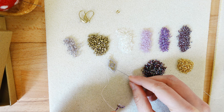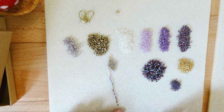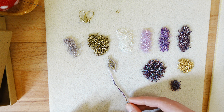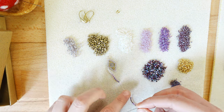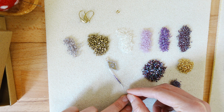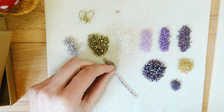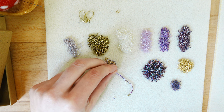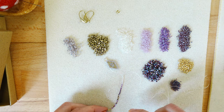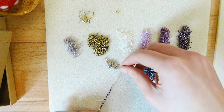And remember, this side of my earring is the back. Then you skip all those 15 O beads and you go back up through all the other beads. You hold those beads and you pull. Now we've got a loop and we've got some space in here, so now you switch over to those 15 O beads at the tip. You hold those in between your fingers and then you pull your thread.